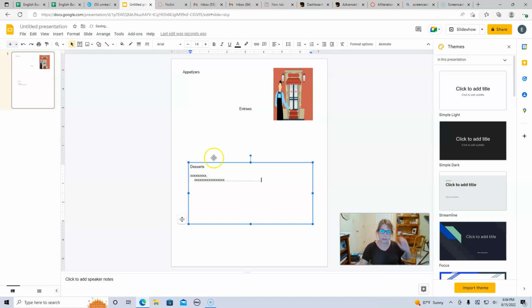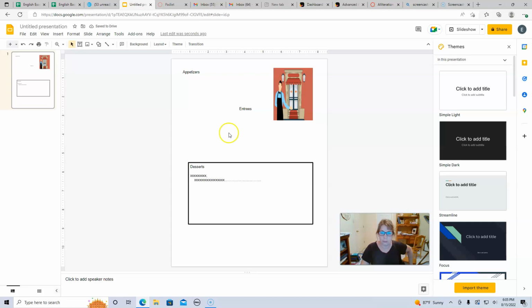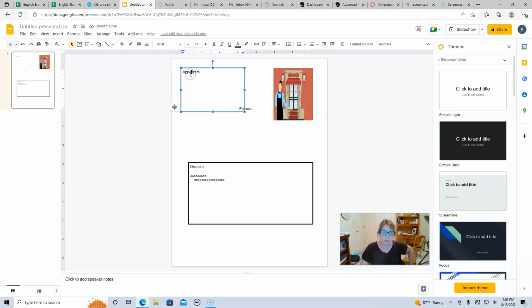Trying to think what else. Border, if you want to sort of make the text border an actual box, you can do that, and it will make a box for you. Let's see what this one does.